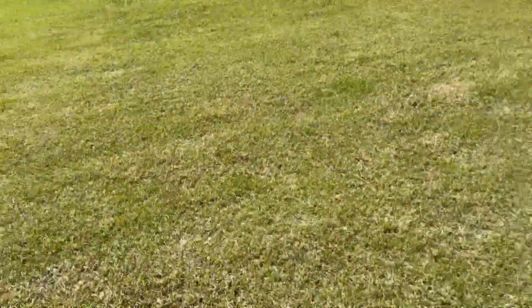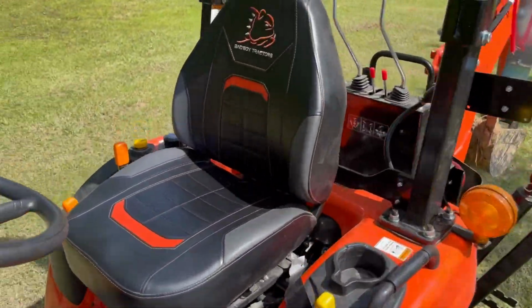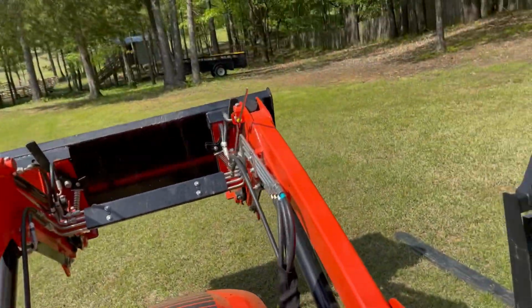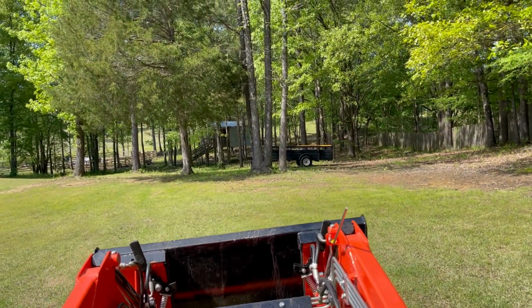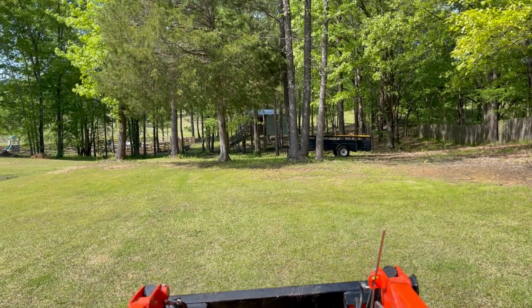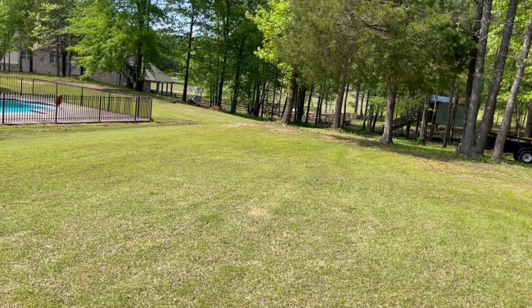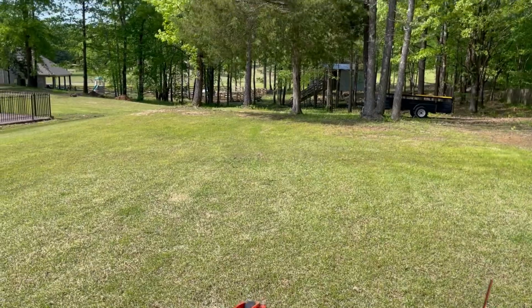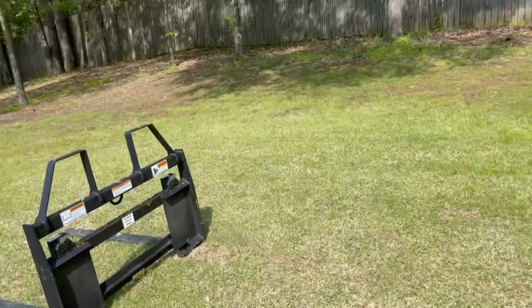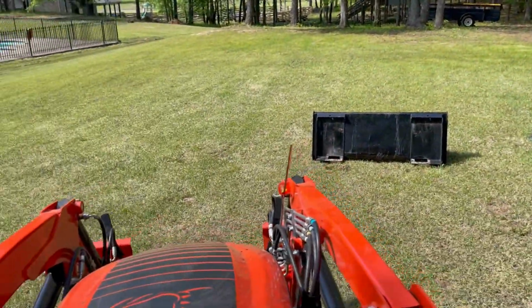So let's hook up the pallet forks. We're going to move something, but as I said, this is going to be quick. I'll turn this off once I get the pallet forks on. Roll the bucket up. Set the bucket down, throw the bucket out, bring it down a little bit, back it up, and out it comes. Let's go get the pallet forks.